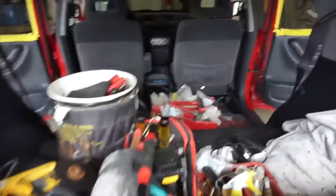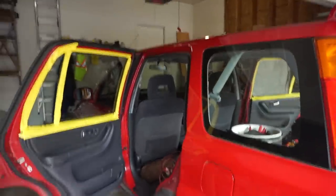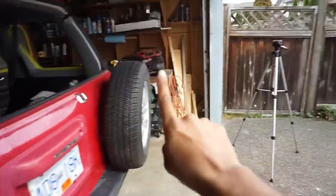So here's the dilemma. Got a work vehicle, a lot of tools in it. Problem is my windows aren't tinted, so any crackhead could come over here, do a smash and grab, take all my shit. And that's what we're going to try to prevent today. But with the high cost of window tint nowadays and the difficulty of doing it yourself, is there an easier way to do this?